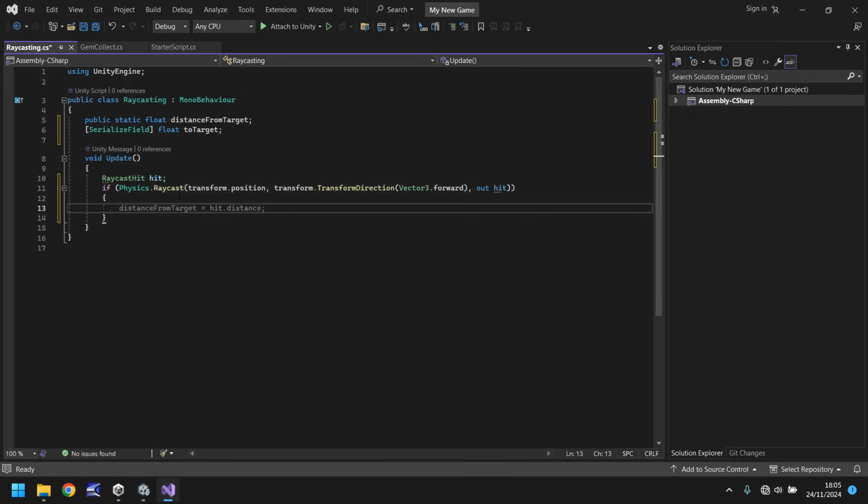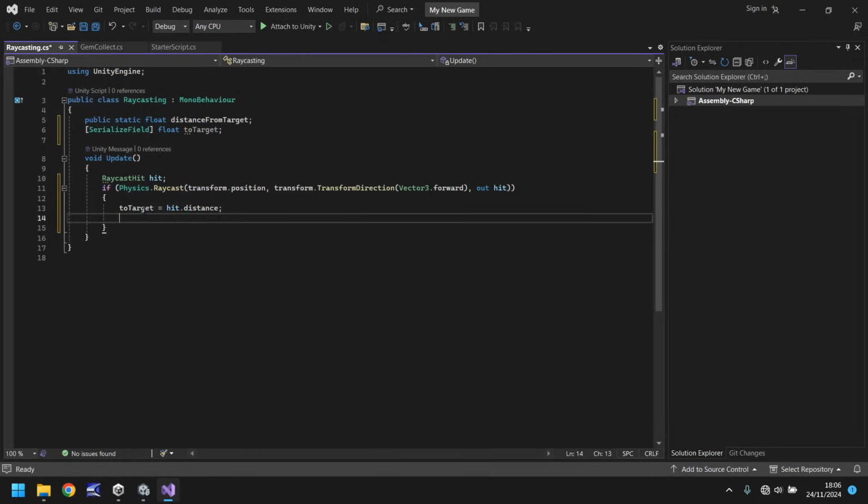So what is happening here is every frame that this raycast is running, it's obtaining information from the forward direction and it's putting out a number into hit. We can then take that information and put it into both of these variables. So we can say toTarget is equal to hit.distance, semicolon.